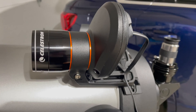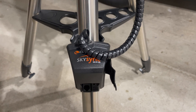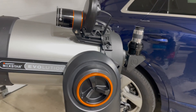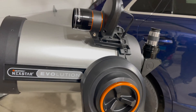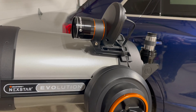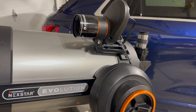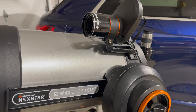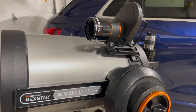Before taking it outside, I should mention I also added the SkySync GPS. The SkySync GPS is a luxury — all it does is get your latitude, longitude, and current date and time for wherever you are, so I don't have to key that in manually or look it up at a dark site. The only thing I have to know is daylight savings or standard time, since the GPS satellite doesn't provide that — but that's a twice-a-year inconvenience. When I turn on the telescope, I never have to input anything. Alignment takes about two to three minutes tops.